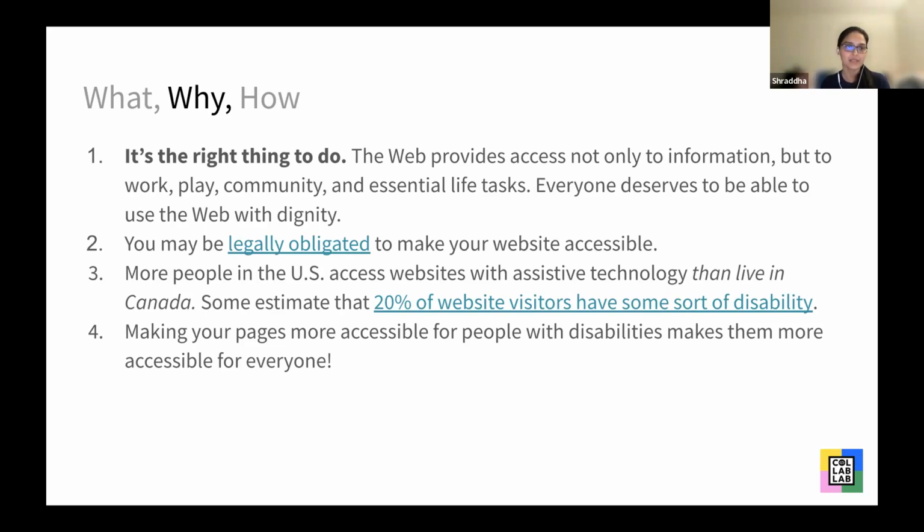And you would be surprised that many people in the United States that we usually don't think of actually access websites with one or another assistive technology. And making your pages more accessible for people with disabilities not only helps them, it makes them more accessible for everyone in general. As I talked about, people in certain situations can make use of these different ways to access the web in a better way.